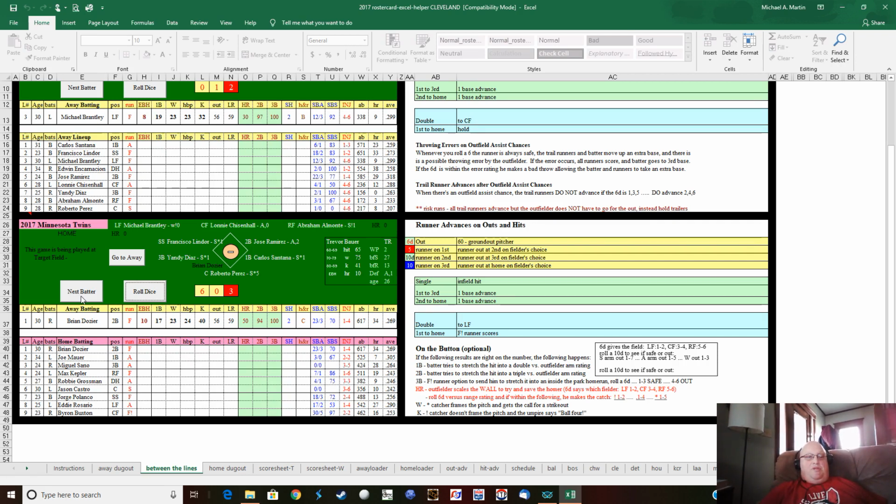So the next batter will be Joe Mauer. 65 is another hit. So with the hit on this one, we'll go to the hit column here. So second to home, a fast runner. And Brian Dozier is a fast runner. So he scores. So 1-0 early. Joe Mauer with his RBI. So next up will be Miguel Sano.